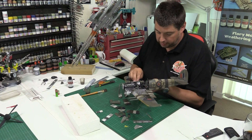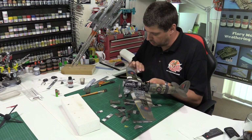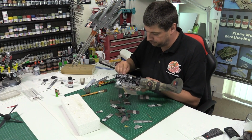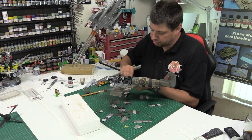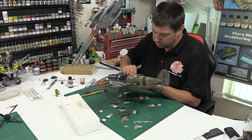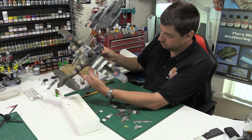If I just take this wing off right here in front of you, you can see, well, I'm hoping you can see, we've got some very nice weathering effects. So we've got a mixture of scratching, we've got a mixture of all different techniques going on this one right the whole way over. There we go, so we've just got in there. And remember, with the wash, the more you wet it, the more you can take away. It's very personal to the actual person who's using it rather than anything else. But there we go, that's that wing done now. So it's all worn back, it's all scuffed in and absolutely everything else like that.